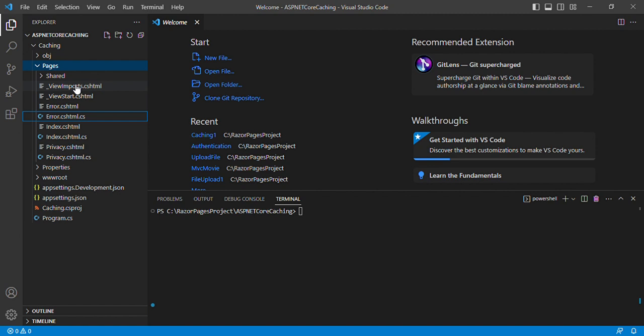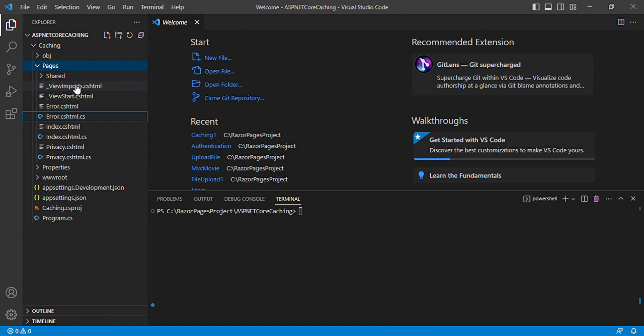One of the guidelines of implementing caching is that you have to make sure the data that you want to cache is data that does not change frequently. You can't cache data that changes frequently, because you are going to serve people with outdated data.